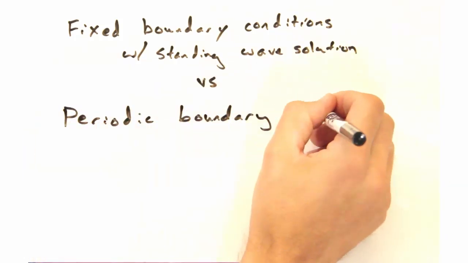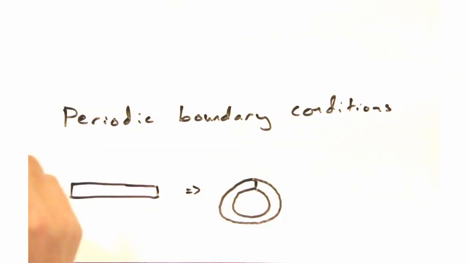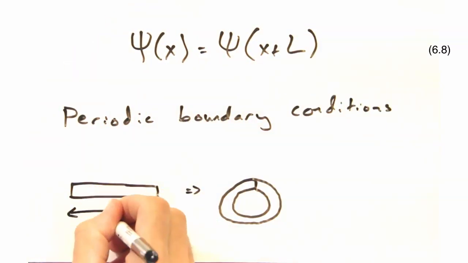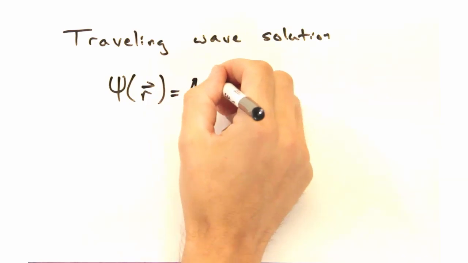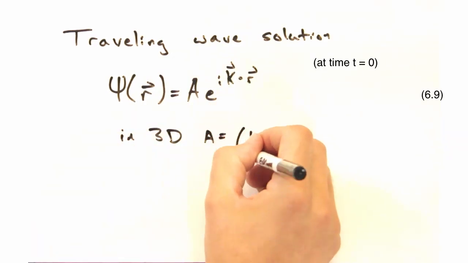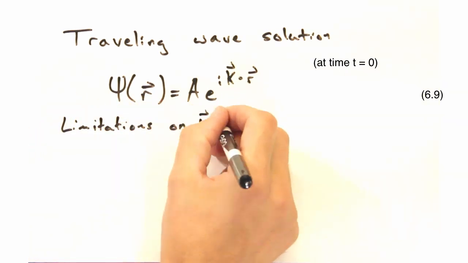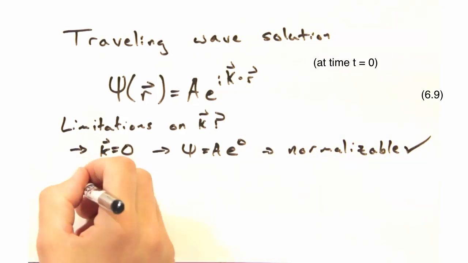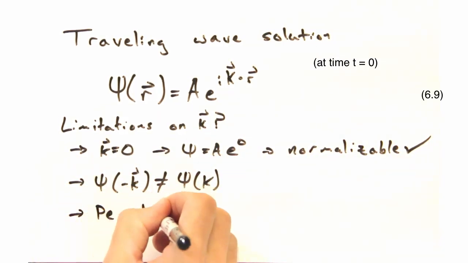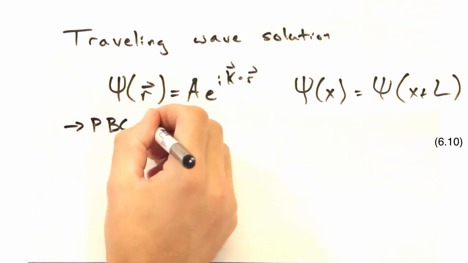Well, for periodic conditions, our wave function at some position x should equal the same wave function at x plus l for 1D. So we could just use the traveling wave solution where we have a complex exponential and this time k is a vector. And then what limitations will we have put on k? Well, I don't think we have to because k equals zero gives us something we can normalize. And negative k values give us unique wave functions. So then just like phonons, the spacing in k space will be 2 pi over l.